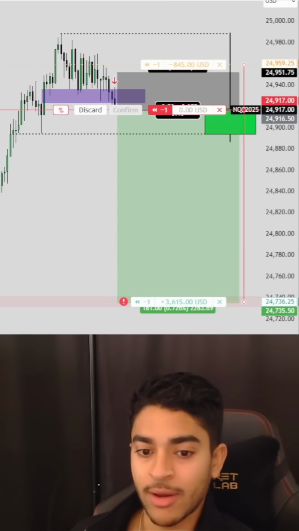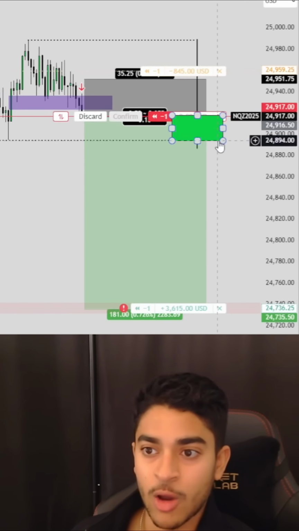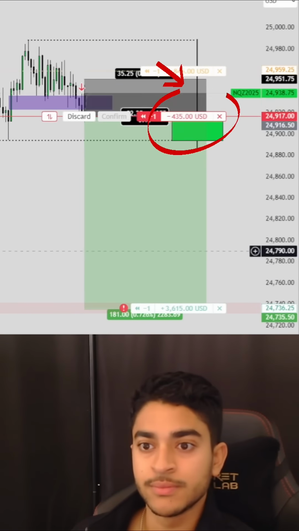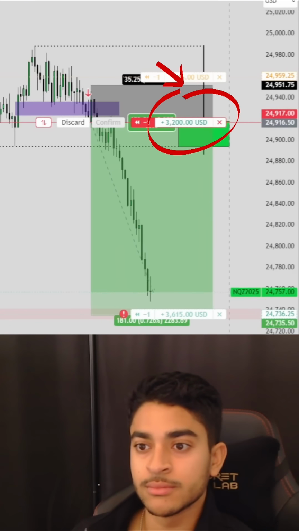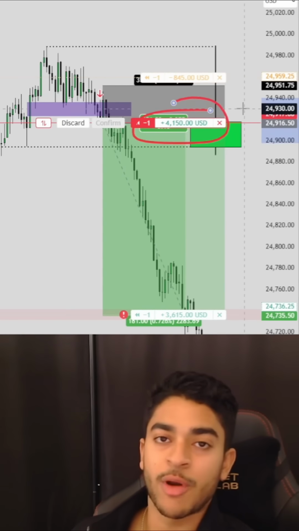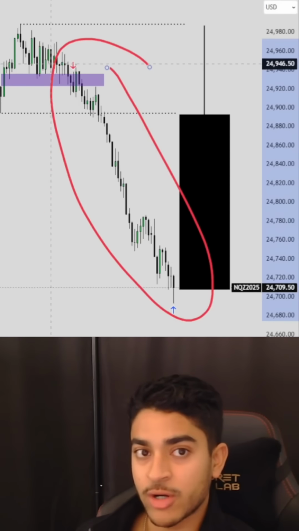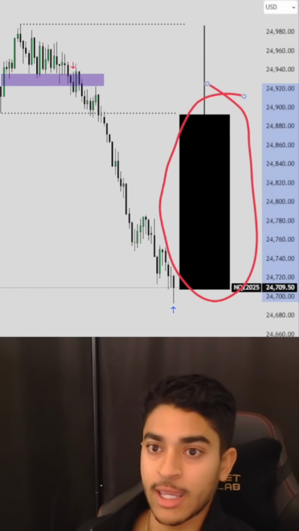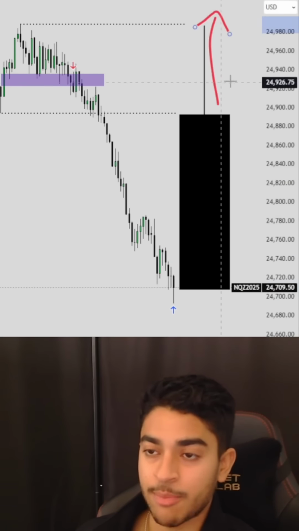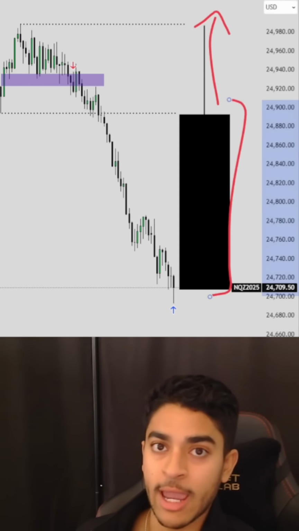Now we let the trade play out and we see how our distribution occurs along with this 4-hour candle. As you can see, $4,000 of profit using only one mini. By the time we're out of our trade, this is what our 4-hour candle would look like. It would have flipped from green as we formed this upper wick to red where we capitalized on our short.